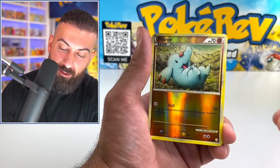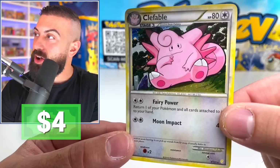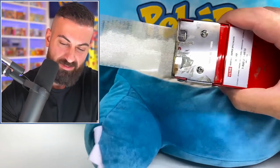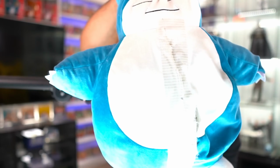Marill. We got a Vaporeon reverse. Nice. And. Oh, Clefable Holo. Dude, that is crazy. There we go. Put that right there. Voila. Good as new.